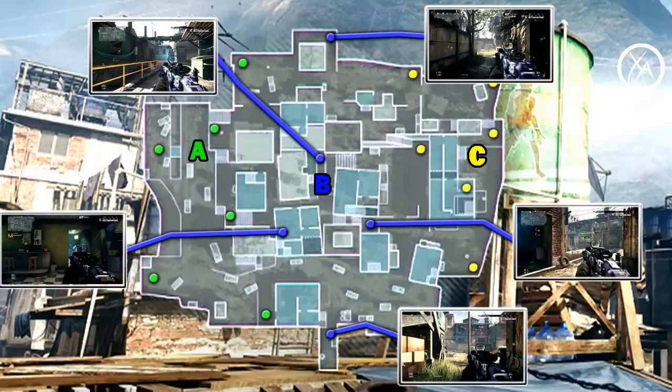B, however, does require a little bit of explaining. There is one spawn that's staring straight at the B flag. It's right next to the B flag. This one's not really all that common because it is out in the open and it's really easy to get a line of sight on, but just be aware there is that spawn there.